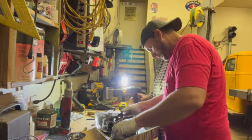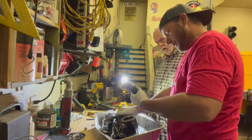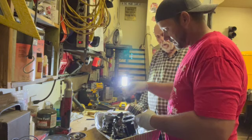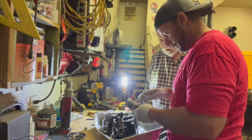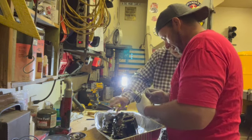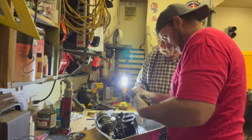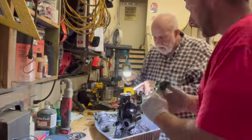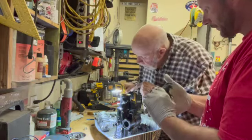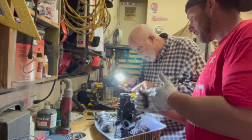Okay. Well, there's the rest of that ring. Where did it come from? This groove right here. So we didn't lose this one. No. The O-ring that's underneath it's blown up too. See these ports? You got a port there. Yeah. You got a port there. We need to make sure that those are clear.